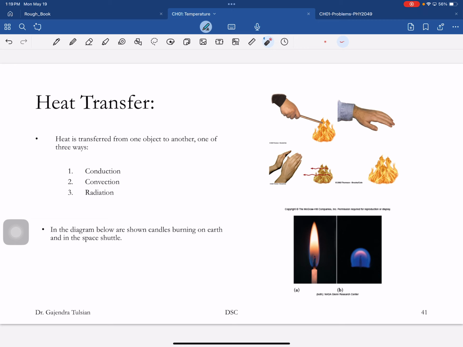Part of it is being radiated. What is happening is this fire is warming the air around it. This air is getting less dense than this air, and this air is rising up. So convection is giving you most of the transfer of heat. There is radiative transfer as well. You can feel heat here. Convective transfer is in that direction. This is radiative transfer.